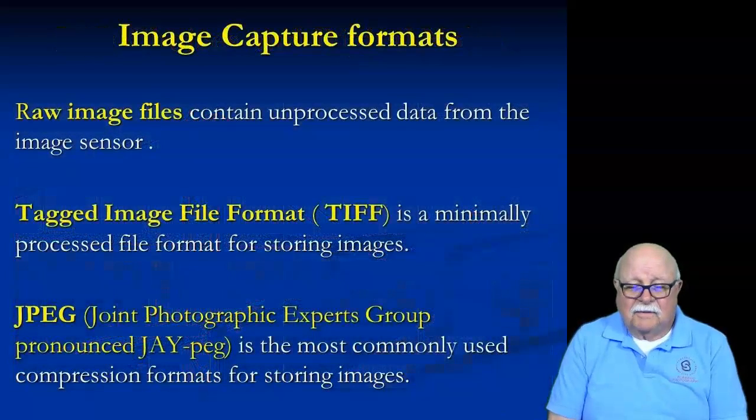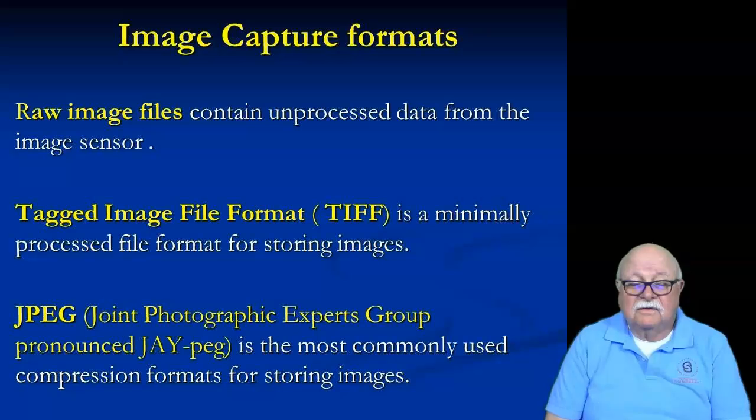Image capture formats. You can capture your images raw. These are uncompressed data, the light that comes through the lens and strikes the CMOS CCD at the back of the camera, unaltered at all.